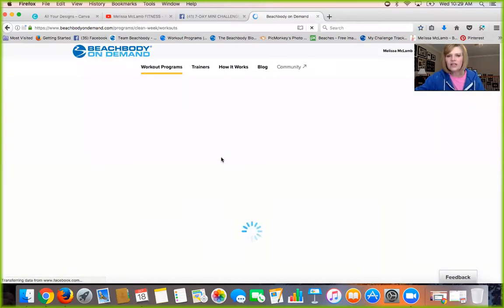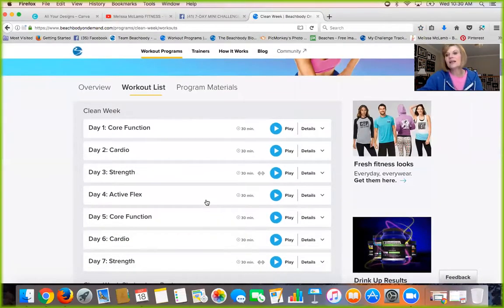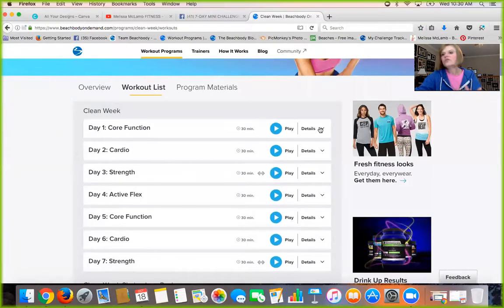All right, so I click on Clean Week, and it comes up, and this is what I see. This is how the format looks inside my laptop computer. It does not look this way on my Amazon Fire Stick, so just want you to know that it's going to look a little different on different platforms. This is how I access all of my workouts for the week. We start with core function, cardio, strength, and active flex, which is like stretching, and then it repeats. You can go through and look at the details of each one of these by clicking the little arrow down so you know what to expect before you do these workouts. So you can be testing those and looking at those this week before we start on Monday.